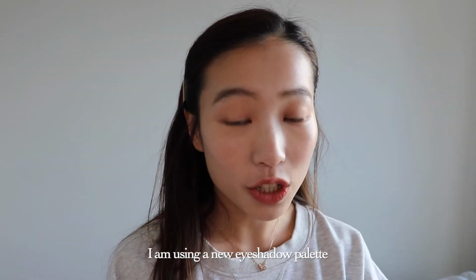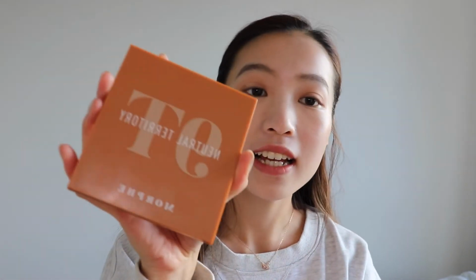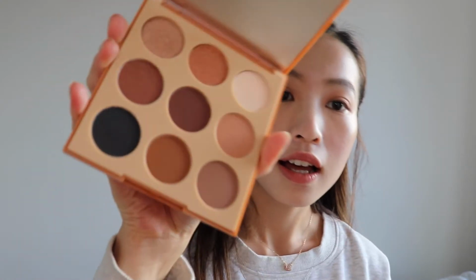I am using a new eyeshadow palette. Let me show you. Isn't it pretty? I'll give a full makeup tutorial later.